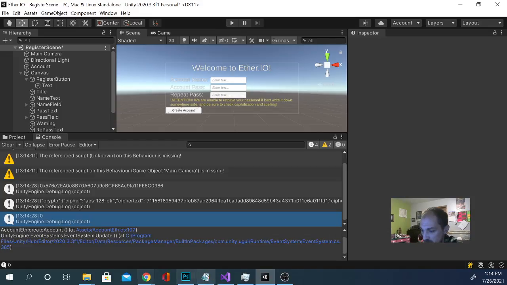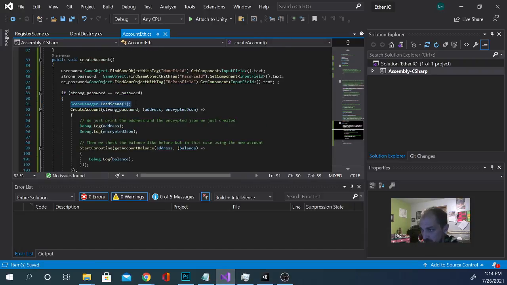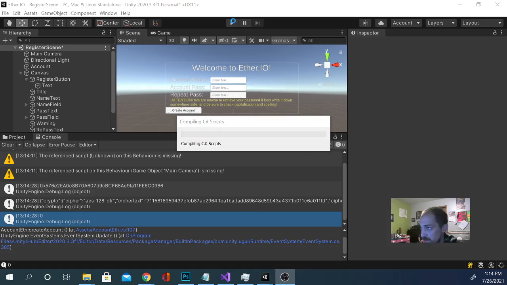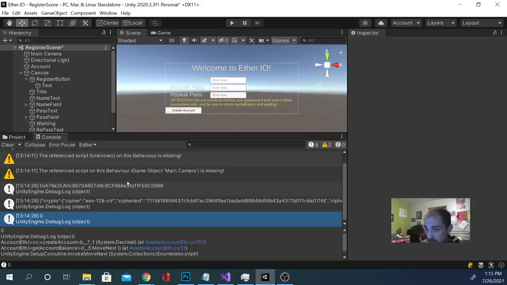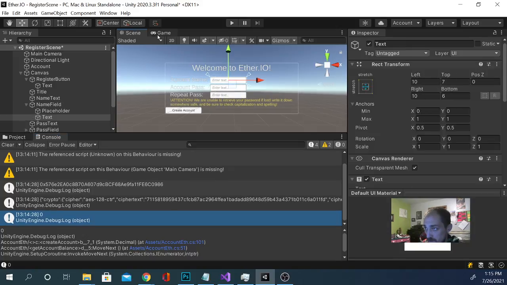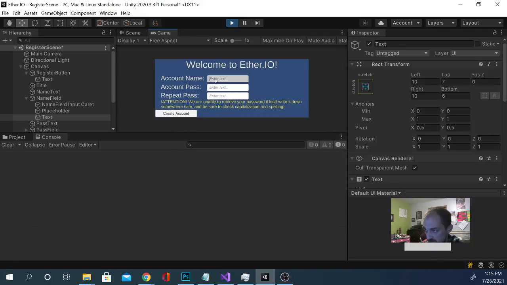Error at update. Let's try it without changing scenes right there, because I think I might have created a little bit of a loop we didn't want there. So let's try this again. We're going to create a UI pop-up that says passwords do not match, so it doesn't just show up down there. Right now, let's do play, and it did finally create it. It was just having issues between changing scenes, so we should see this instead of anything else.